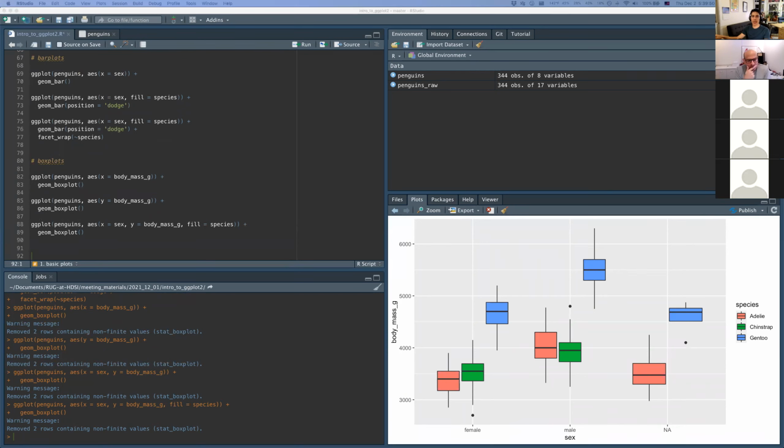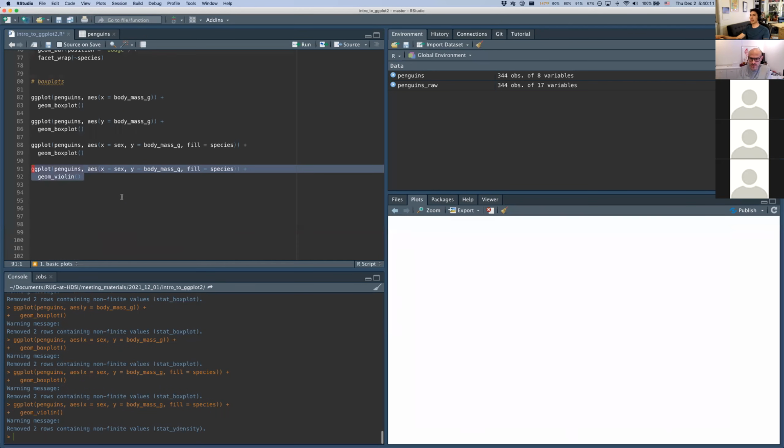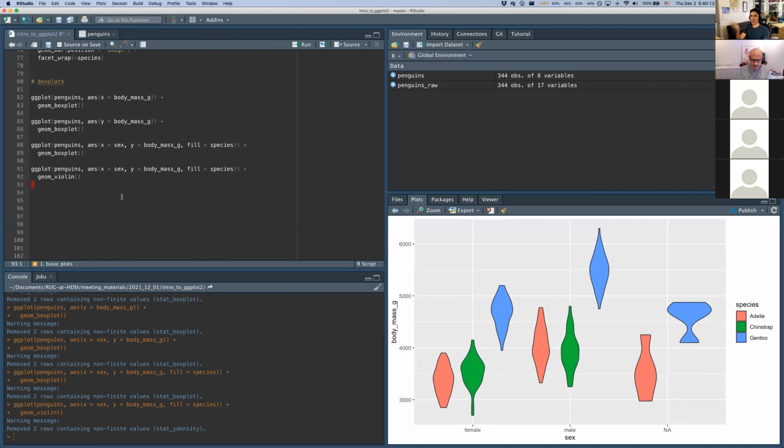It depends on your taste. Box plots aren't everything. Some people like violin plots, which are kind of like density plots. So I'm going to specify all these same data and aesthetics, and I'm going to specify geom_violin instead of geom_boxplot and show you what that looks like. So these are little blobs that represent the density. Instead of having the median marked off and the interquartile range and the whiskers like in box plots, these are actually showing us a smooth density estimate for each of these groups.